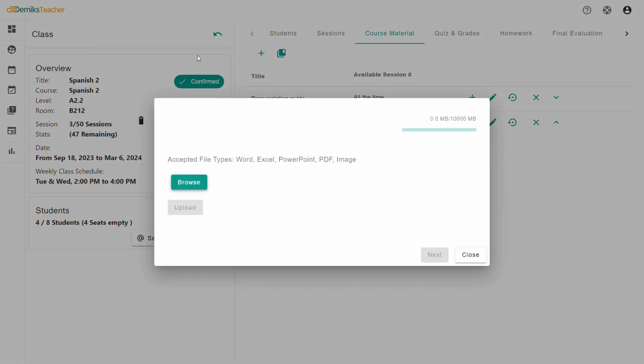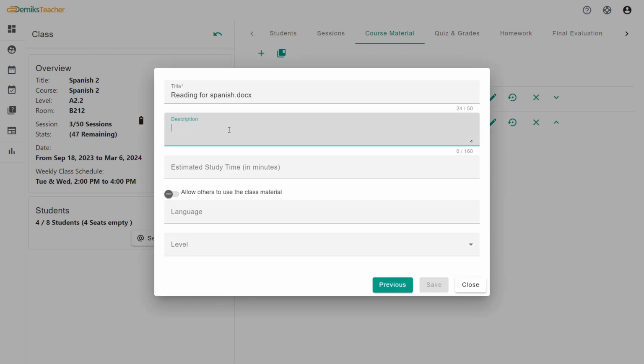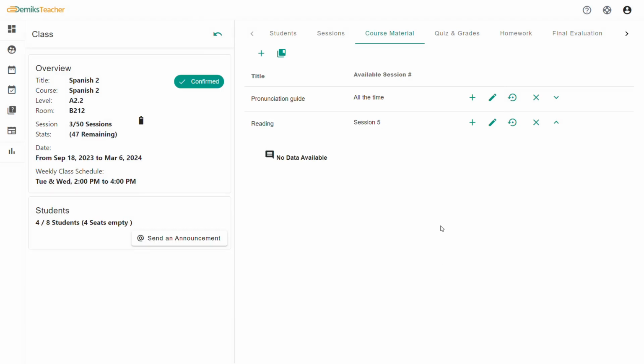For the first page, I'm going to add some text and images. I'll also include a link to a video on YouTube. It's worth taking the time to enter proper details about each item because that makes it easier to reuse them in the future.